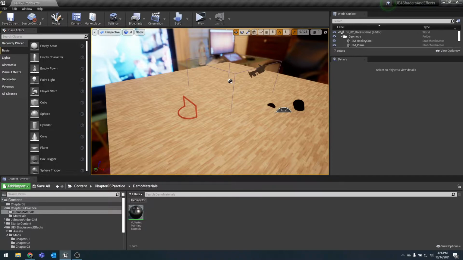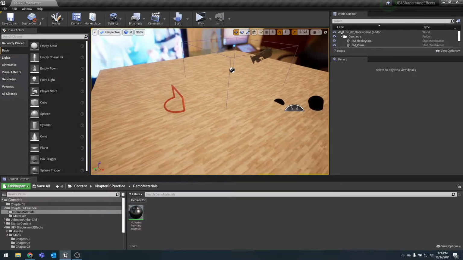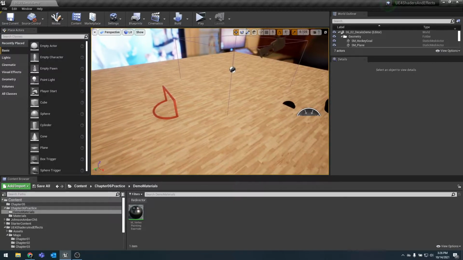So the example they're going to work us through in the book is putting down some lines on this floor to indicate that this is a hockey goal. Normally, if you didn't know how to use decals, you'd have to make a bunch of big lines, which would require importing a crazy 8K texture with this floor repeated a bunch of times and with the lines drawn on it.